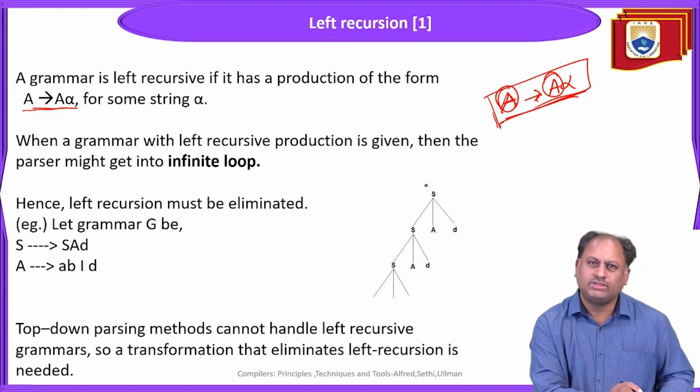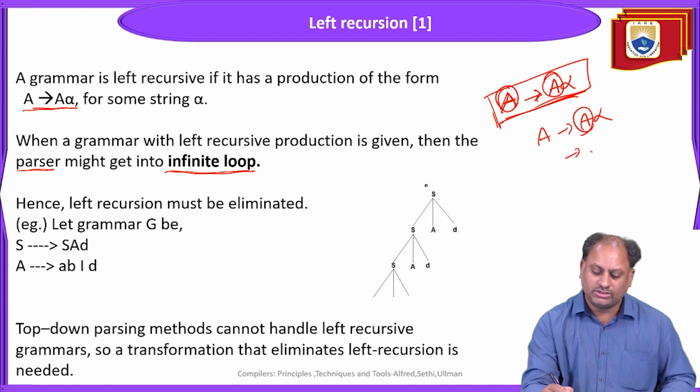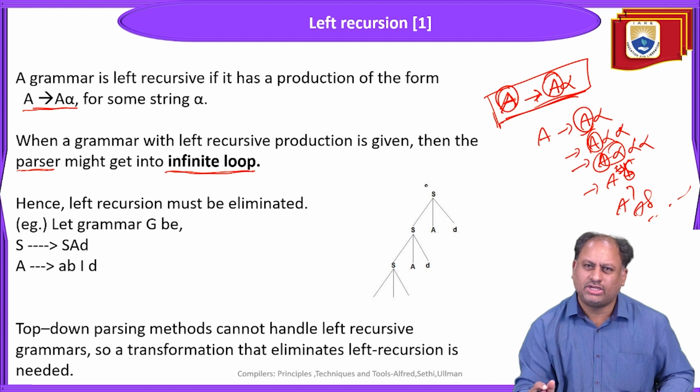So what happens if we cannot eliminate this left recursion? There is a chance of going into an infinite loop. That means the parser keeps on substituting the same production. For example, A derives A alpha; once again A contains A alpha, so A derives A alpha, and again. So it keeps on producing A alpha, A alpha squared, A alpha cubed, and so on, and the parse tree keeps growing towards one side, either left-hand side or right-hand side, for left recursion and right recursion.